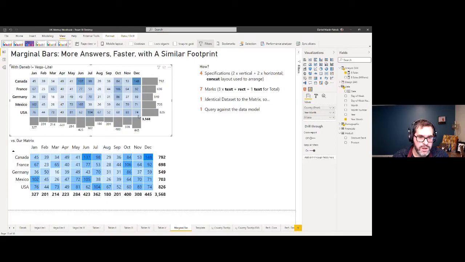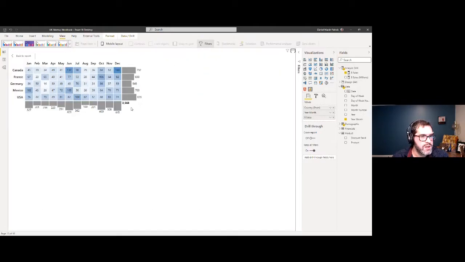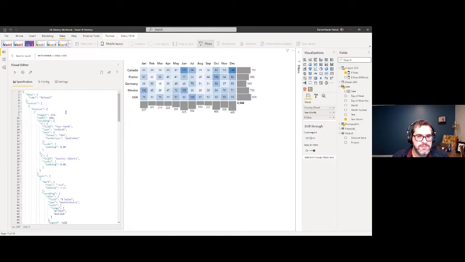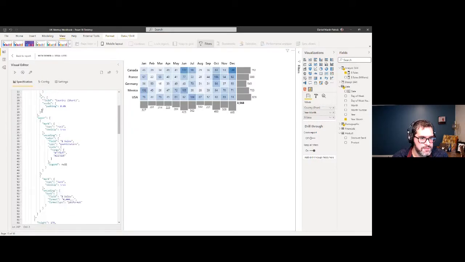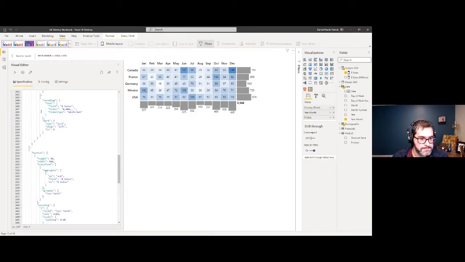Now, here's a good example where we're able to get a report page tooltip. But because the transformation breaks it slightly, we just get a standard tooltip. This is hopefully going to be improved going forward, but there's a good example. We built this out of 4 specifications, but it's a single visual. So it's one query against the model. And just to give you some nightmares, this is what it looks like. So this looks a little bit scary.